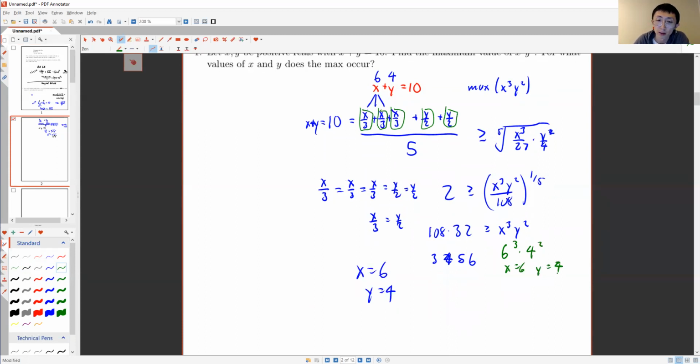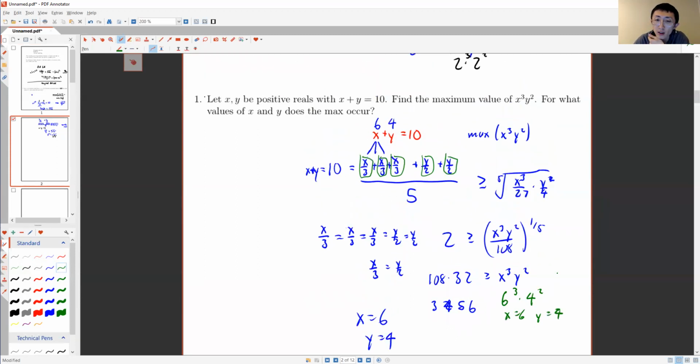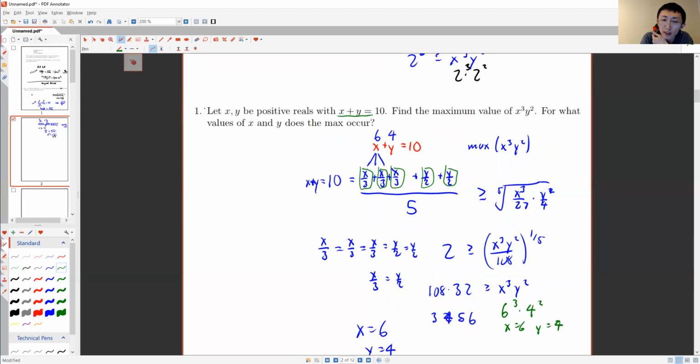Okay. So this highlights that anytime you have some sort of thing like this, and you have x to the a, y to the b, if I want to max this, and I'm given their sum or something like that, and I'm told that they have to be positive or non-negative, then I can do it with some sort of weighted AM-GM argument.